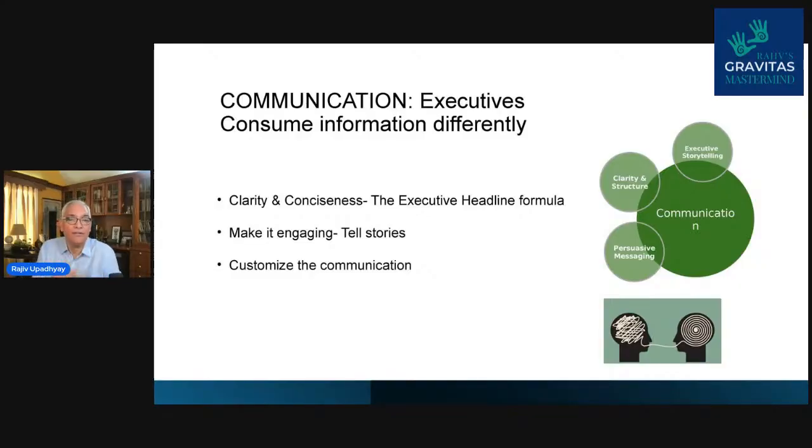How are you going to explain it? You will have to customize your communication to them. Right now, I was going through one of the sales trainings, and they were talking about how, when you are trying to persuade or influence people, do not try to give them the details of your product. Do not try to give them the details of the features of the product.